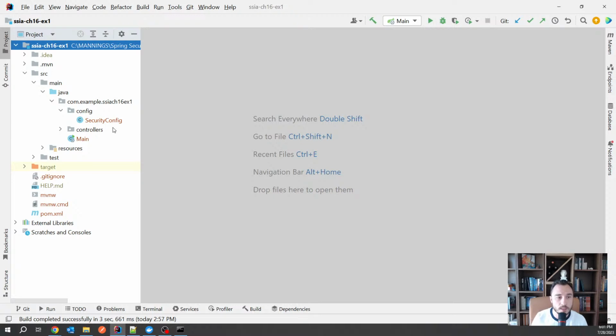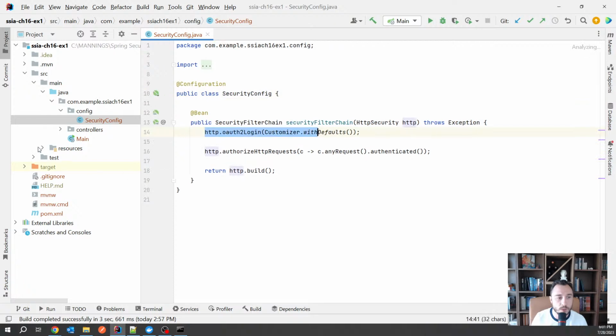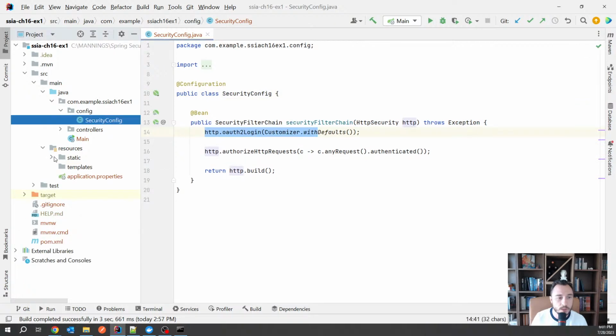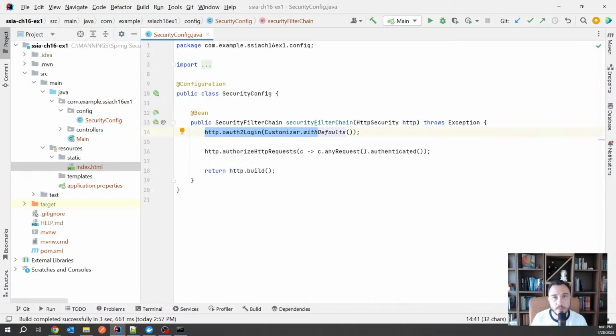So it is a really simple application that has a web page. Here it is. And this simple web page is accessible only if you've logged in using either your Google or GitHub account via the default OAuth login implementation.